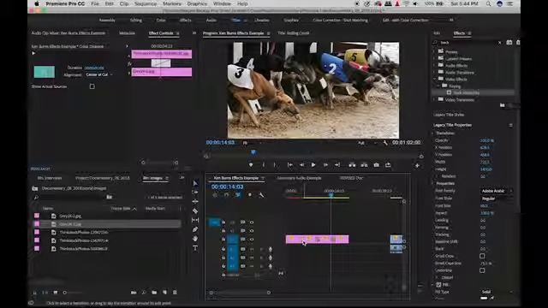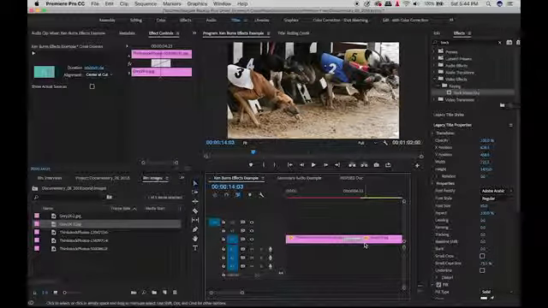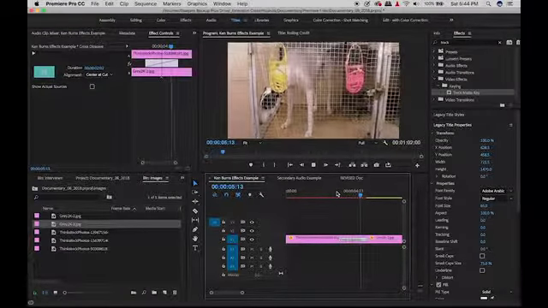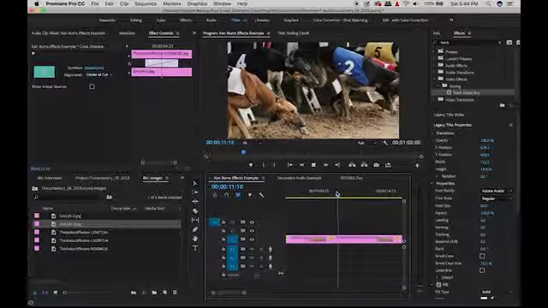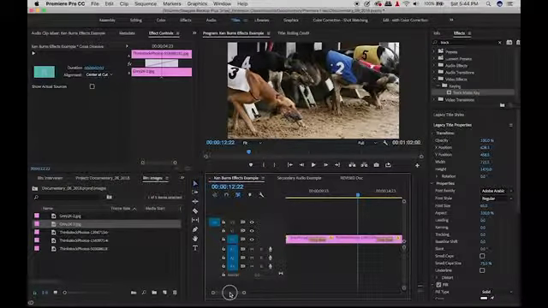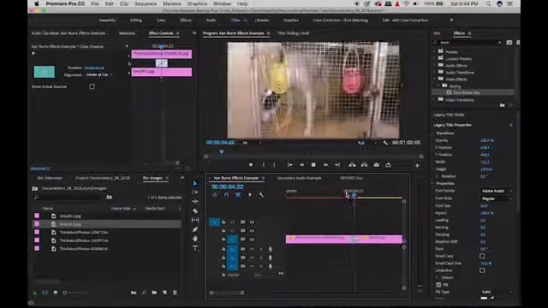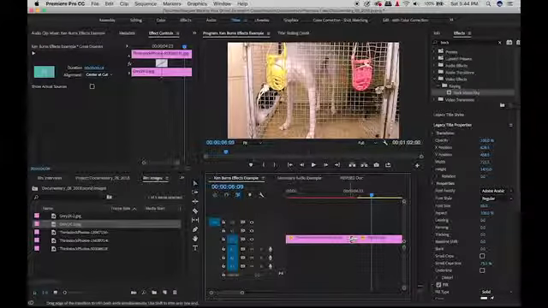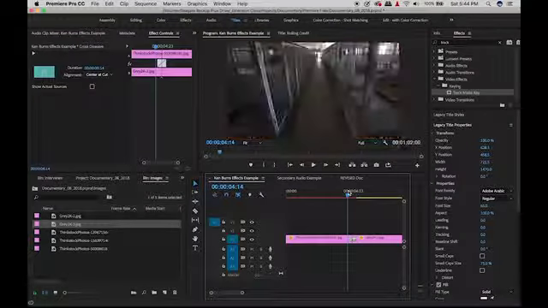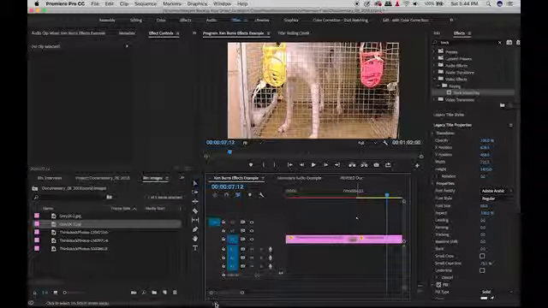Whoops, I'm going to do it this way. Oops, I got to scale in a little more. And I'm going to take this cross dissolve and make it a little larger and we'll see if we fix that stutter. Let's go the other way then. Let's make it shorter. Well, all right, so what that means is I'm going to have to go in and do some more work in the keyframing to fix that. All right, fine. It's going to make me work for it a little bit, but that's okay.